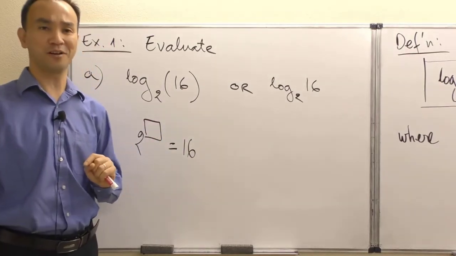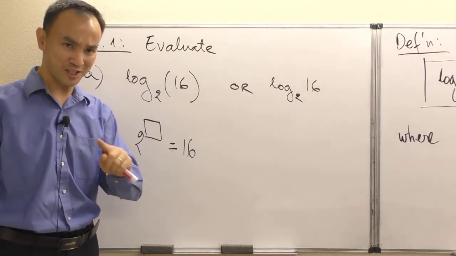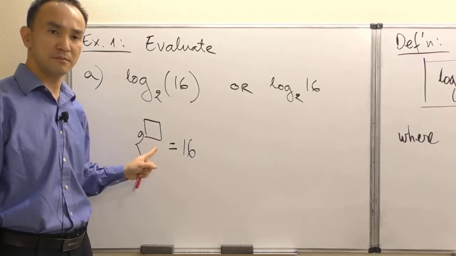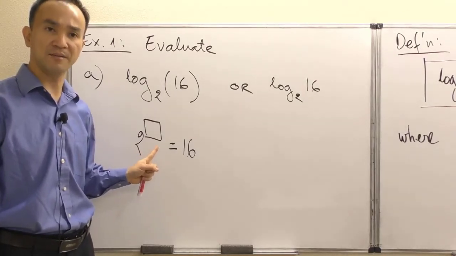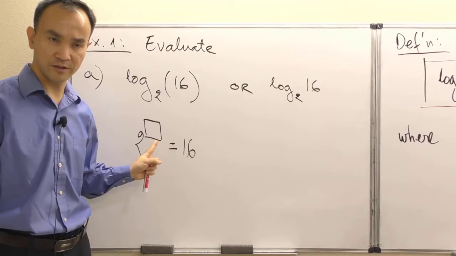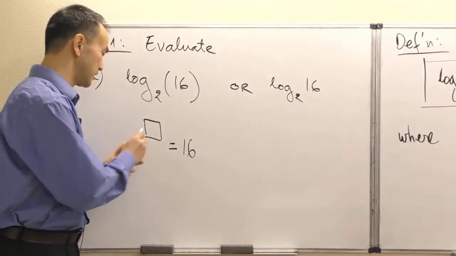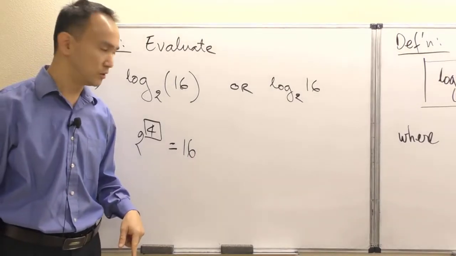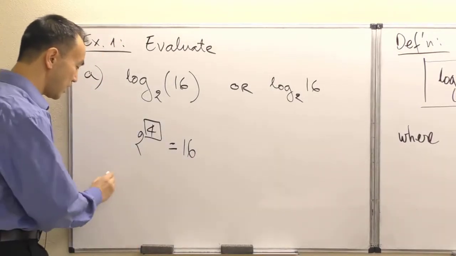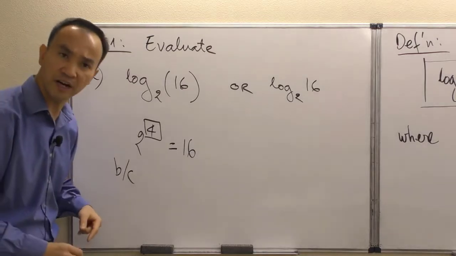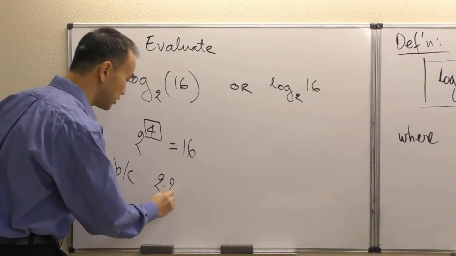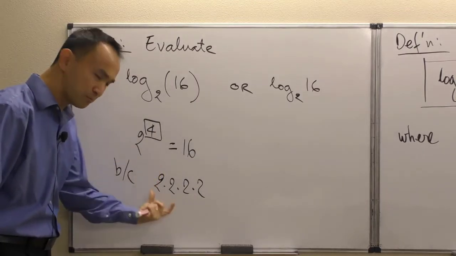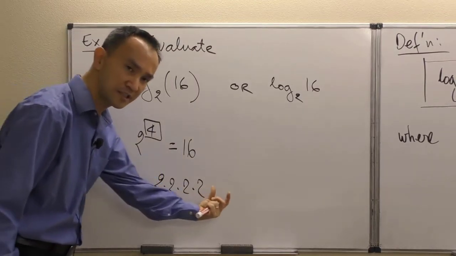All right, so a few more times I'm repeating that thought process right there. Now my mental math capability told me, and I believe yours is the same, the answer is 4. 2 to the 4th power equals 16. And this is how we can verify ourselves right here, because 2 times 2 times 2 times 2, that's what 2 to the 4th means. It's a product of 4 identical factors of 2.